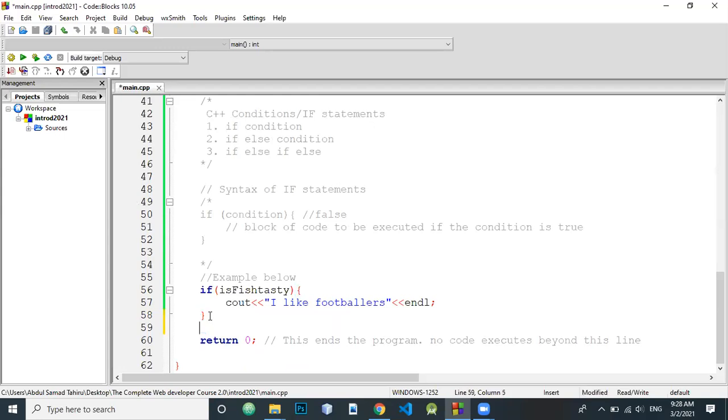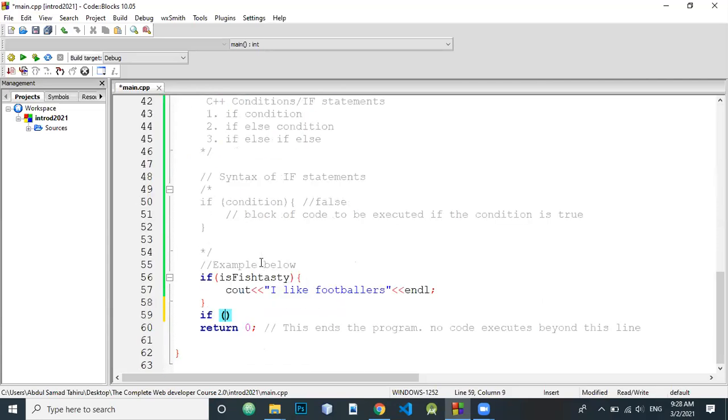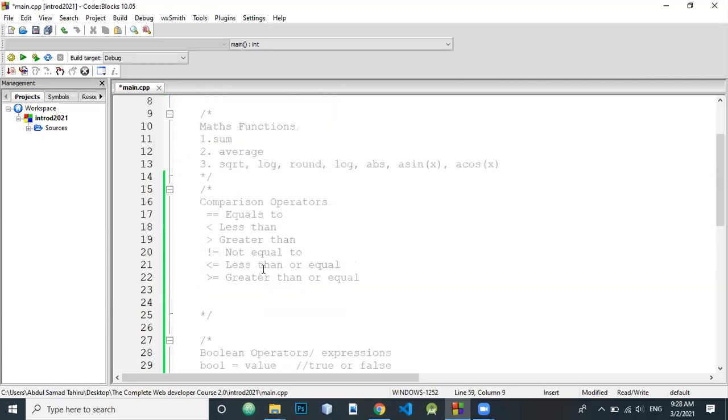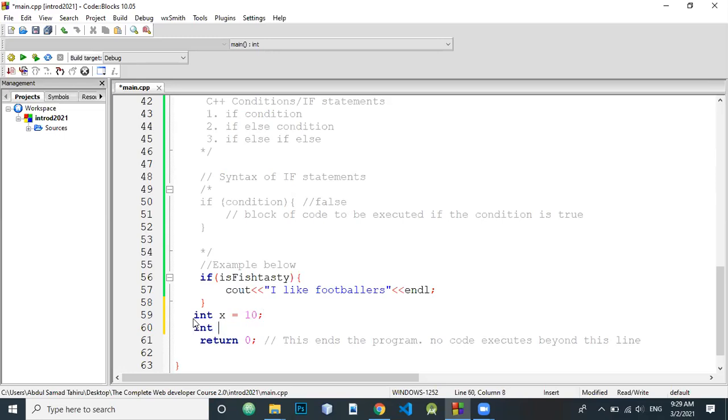So apart from this, we can do more. You can say if x is equal to... Okay, so let's say I have int x is equal to 10, int y is equal to 7.